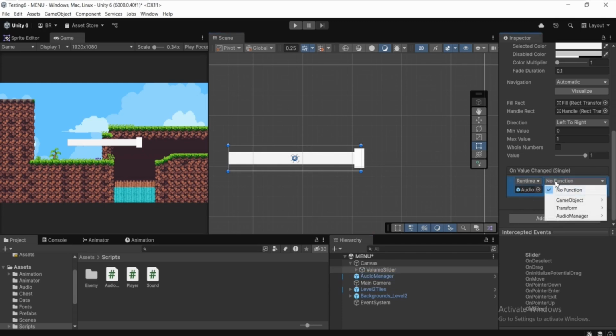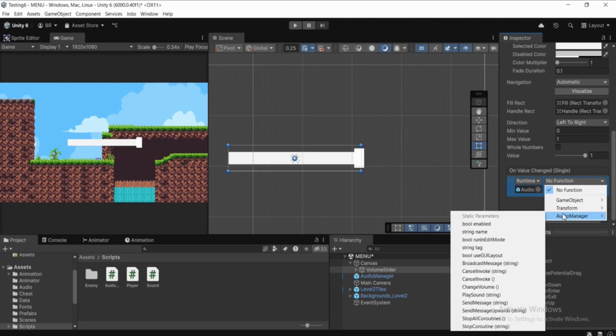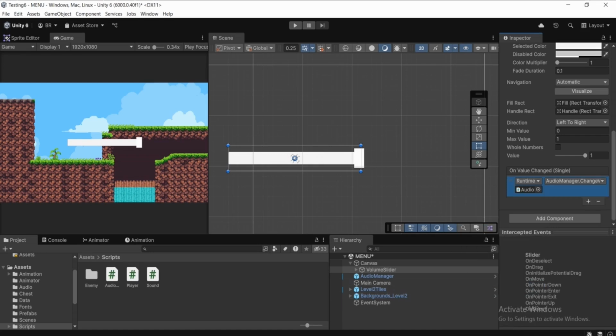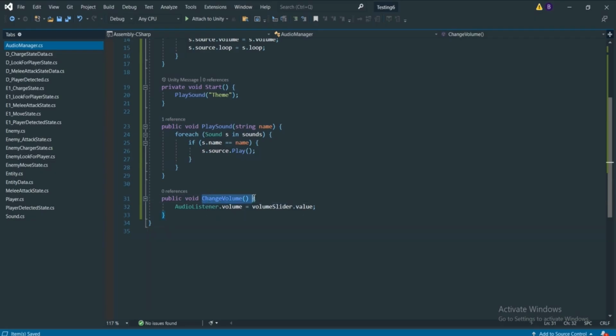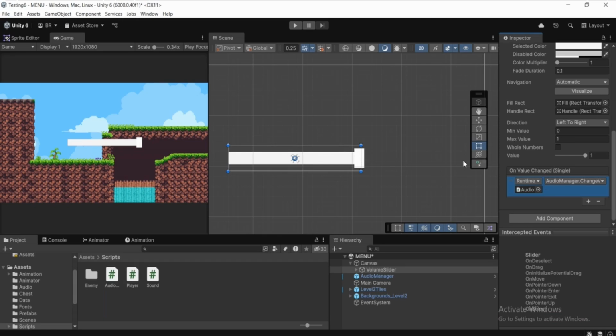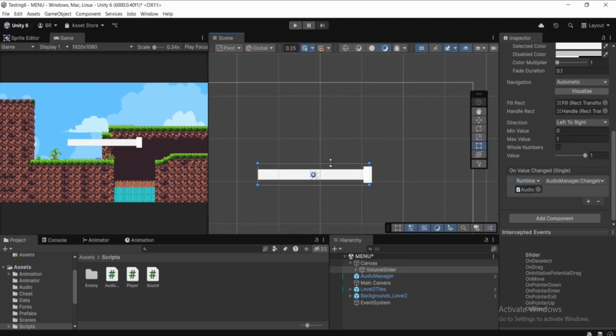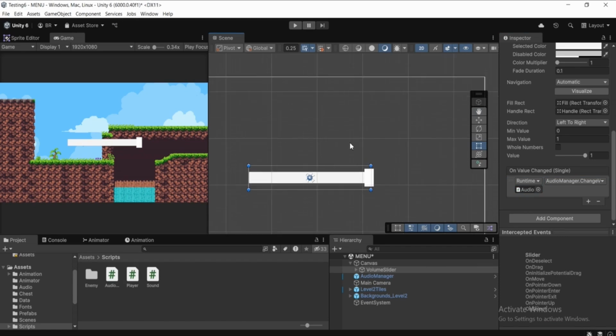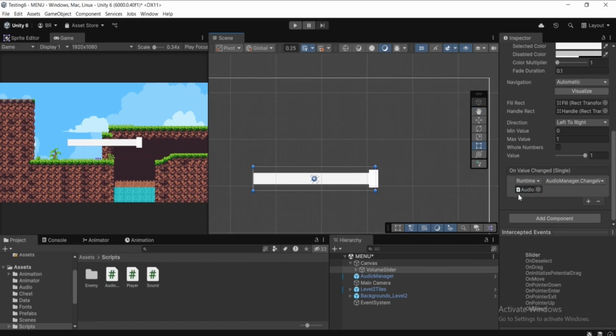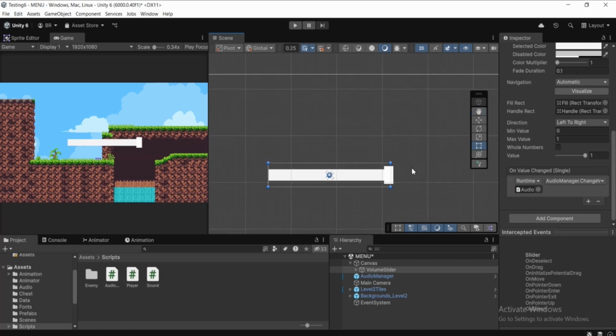In that game object we attached the audio manager script, as you can see. So we're going to go over to the audio manager script or class, and from there we're going to choose this ChangeVolume function. Basically we are calling this function whenever we work with this volume slider, and that ChangeVolume function just changes the volume of our music according to the slider value.